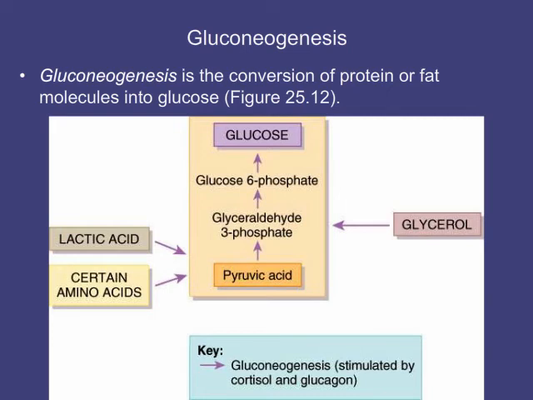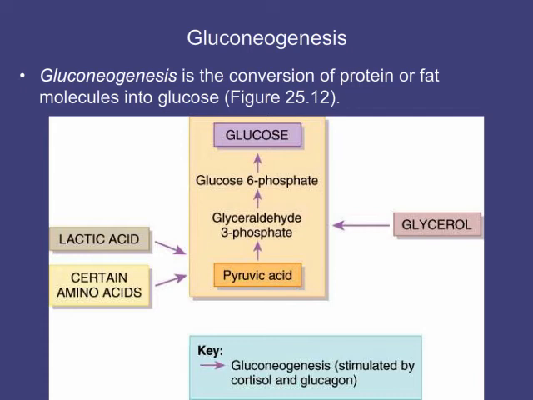Well, this does happen in certain circumstances when somebody's been exerting themselves and they depleted all their glycogen stores within their muscle and also within their liver. In this case, we're going to manufacture glucose through the process of gluconeogenesis. Let's take a look at this word and see what it means. Gluco means sugar, neo means new, and genesis means to form. So we're forming new glucose from a previously non-carbohydrate source.